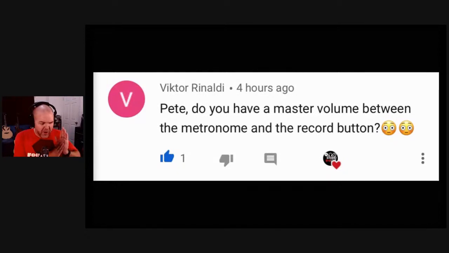Well done. Bravo. So the answer to this question is on the iPad, you have a volume control. Now, that volume control up the top on your iPad in GarageBand is not actually a master volume track or fader. It is just the volume on your iPad. So don't be confused that that is going to really help you or tell you anything, or if you turn that master fader down, it's going to do anything to your track. It's not. It is just your iPad or iPhone's volume.